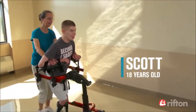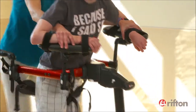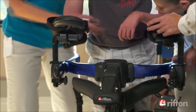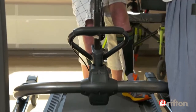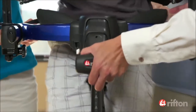Here we meet Scott, an 18-year-old with mild cerebral palsy and autism. Given his compromised strength and low tone, the treadmill will provide an opportunity to gain strength, endurance, and walking stamina. Here we see the dynamic upper frame placed on the treadmill's stability base. The built-in height adjustment of the base allows it to clear the treadmill while Scott steps up onto the belt.